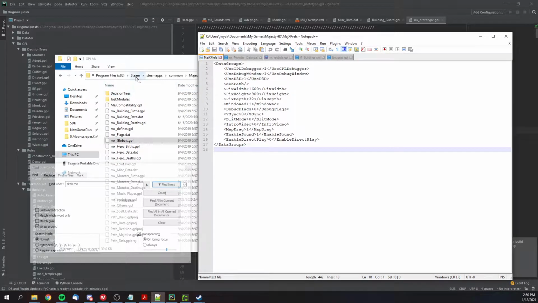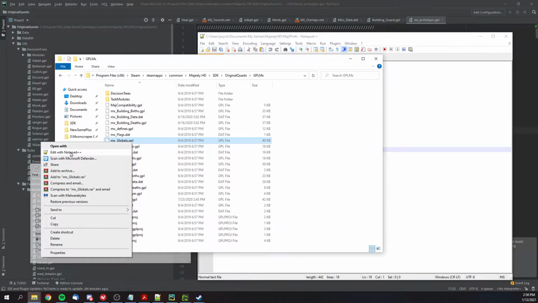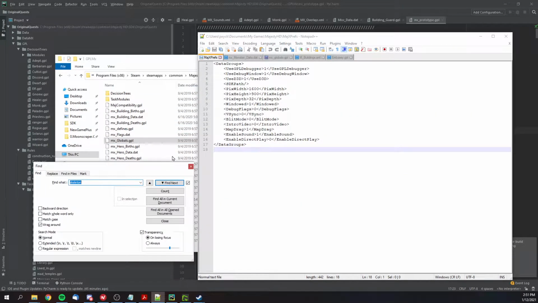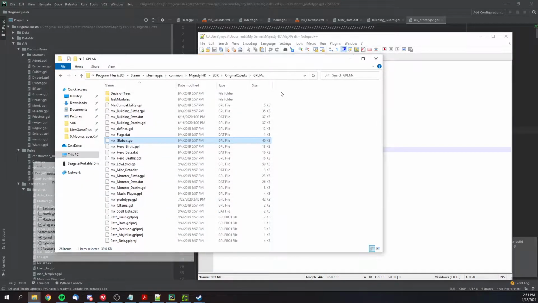So when we're working with this, you generally want to copy over, or the way I like to do it is not working in these files that come from Steam, because if you mess with something in here and you break something and you want to go back, you might have to do a repair of game files or something like that, and it's just kind of a mess. You want to take whatever files you want to work with and copy them to whatever folder you want to work in. There's a default in your regular documents folder.